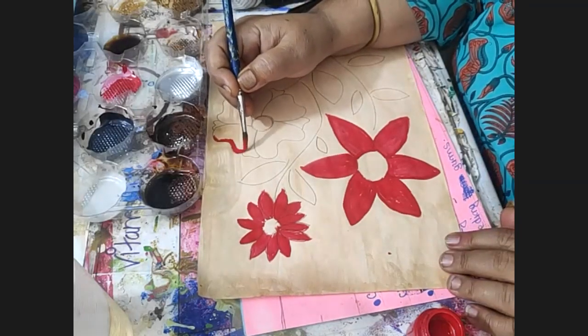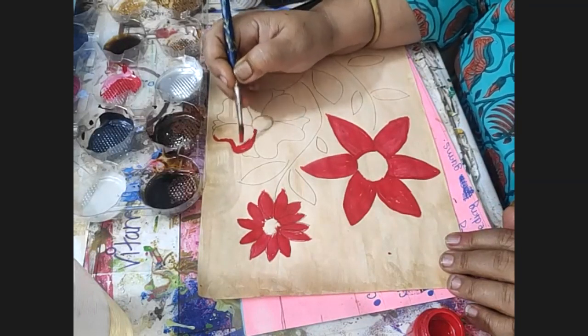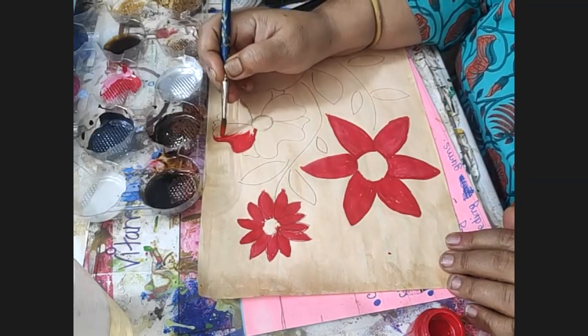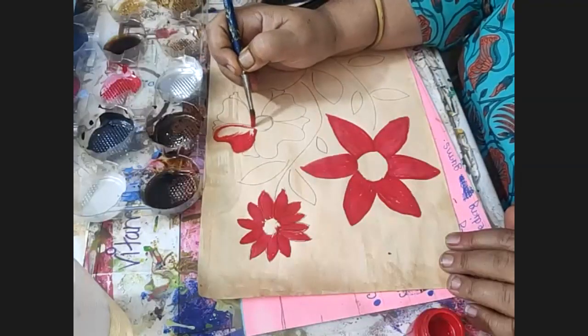Okay, I'll send every effect with the method into the group.